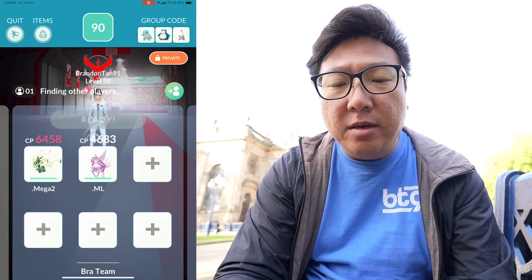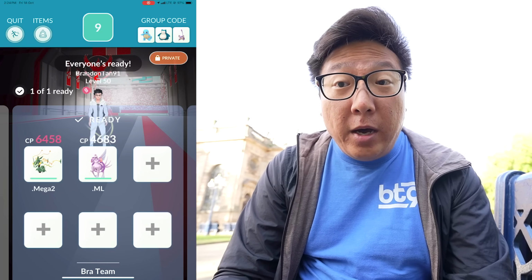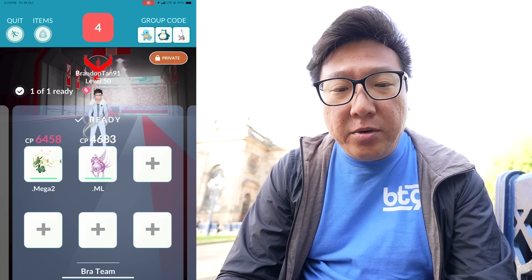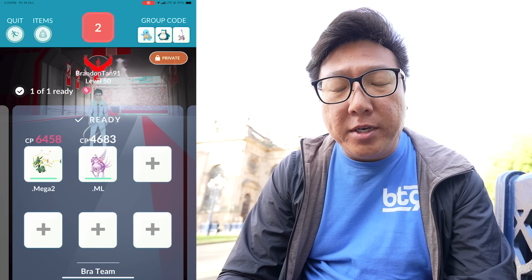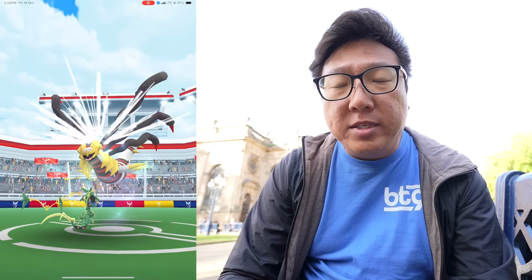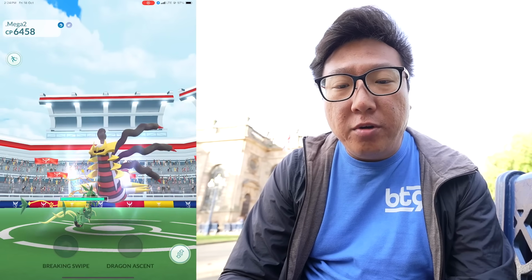So let's see. Alright, ready up. I'm not even sure whether this works, but I hope it does. Breaking Swipe and Dragon Tail is the moveset you want to use, and that's what I am using right now, because the other Rayquaza is the one with Dragon Tail and Outrage. Alright, let's go.